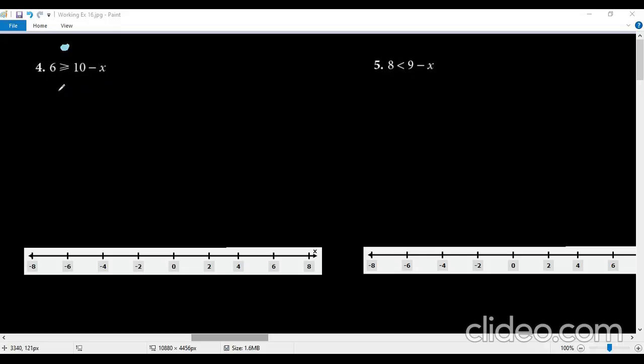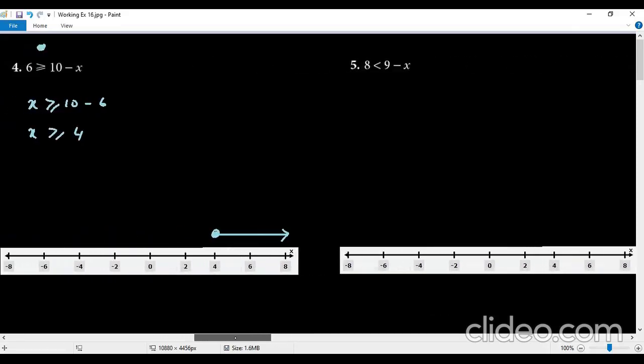In here, it says 6 is, so this 10 is going to be, I'll bring x on this side and 10 minus 6. So x is greater than or equal to 4. Now in this case, since 4 is included, that means starting from 4, your circle is going to be filled, and you put an arrow, something like this, and you get full marks.